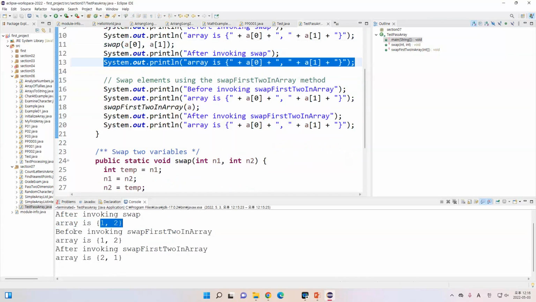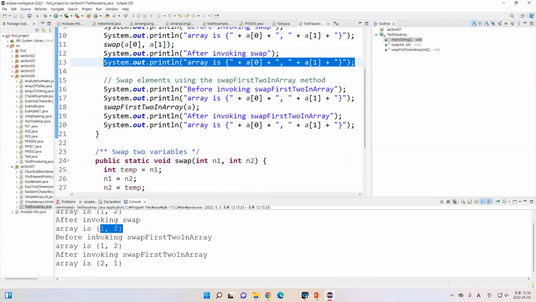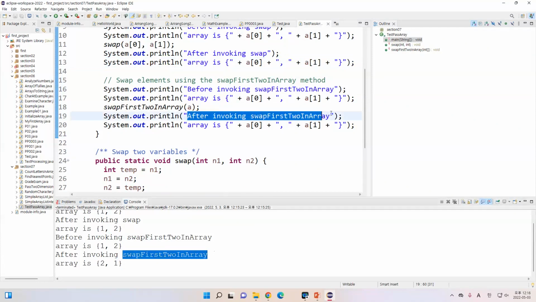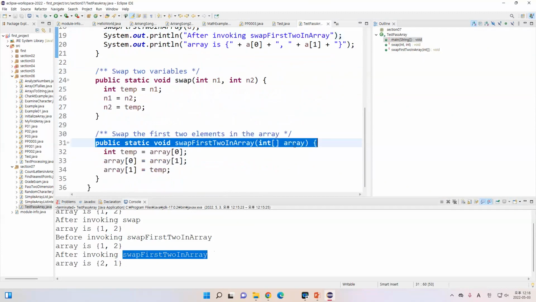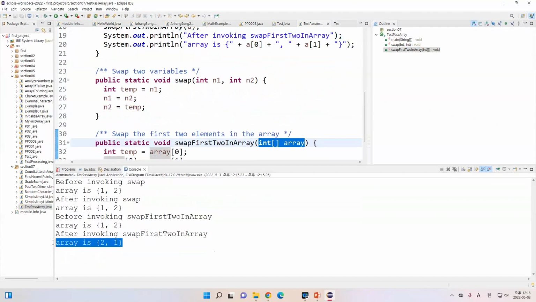Okay. Now, what happened after invoking swap first two in array? After invoking swap first two in array, when we use the argument in array type, the value will be changed or swapped. So what is the conclusion?